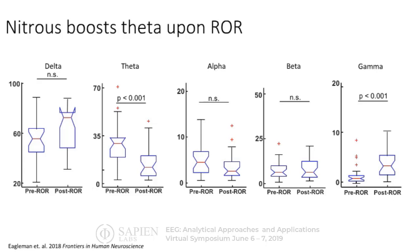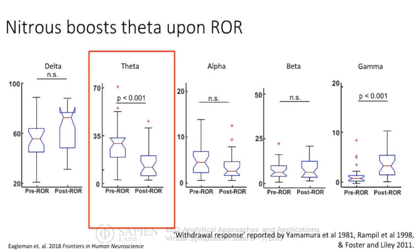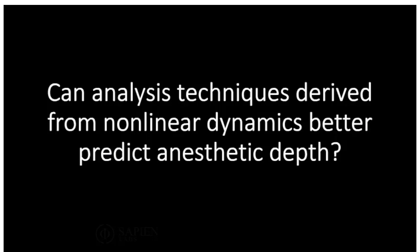The most interesting thing that I found is a significant increase in theta activity. And I was quite surprised by this. When I noticed this, I turned to the literature, and it turns out several other labs have reported this occurring when they turned off exposure to nitrous oxide. I didn't find anything about this with respect to remifentanil. But nobody really said why this occurs, and I'd be happy to speculate on this later, but my pet hypothesis is that it might be due to the role of nitrous oxide as an NMDA antagonist. So maybe this is coming from the hippocampus being suppressed for a prolonged period of time, and so you get this big burst of theta after you stop inhibiting it with nitrous oxide. But again, happy to speculate on that later.